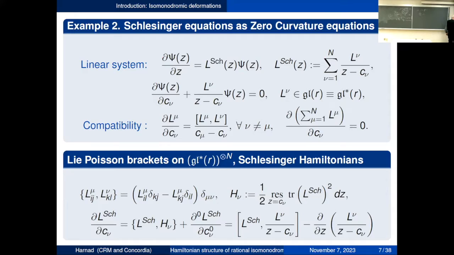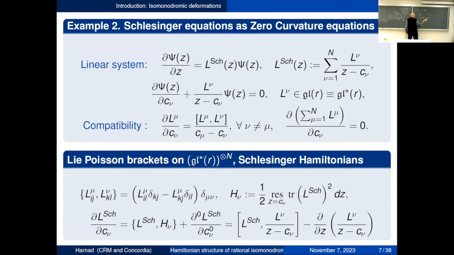The fact that these are true means I can write this in the zero curvature form. This is the zero curvature equation, exactly the statement that the covariant derivatives amongst themselves commute. And of course, also the covariant derivative, sorry, this is wrong. This is u. I gave a name to it, u mu, where u mu is just by definition L mu divided by mu.